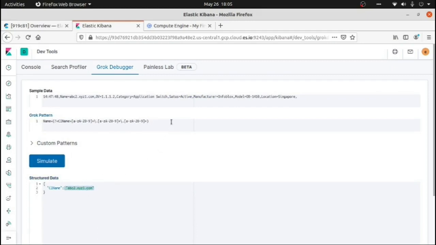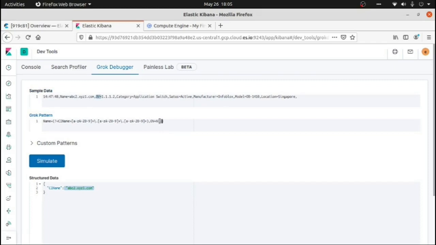I'll also show you one more example. The one we see here is a regular expression. Now I'll show you how the default Grok pattern matching can be used. OV equal to is the literal match of the starting point. Now I will use my Grok pattern with a percentage sign.